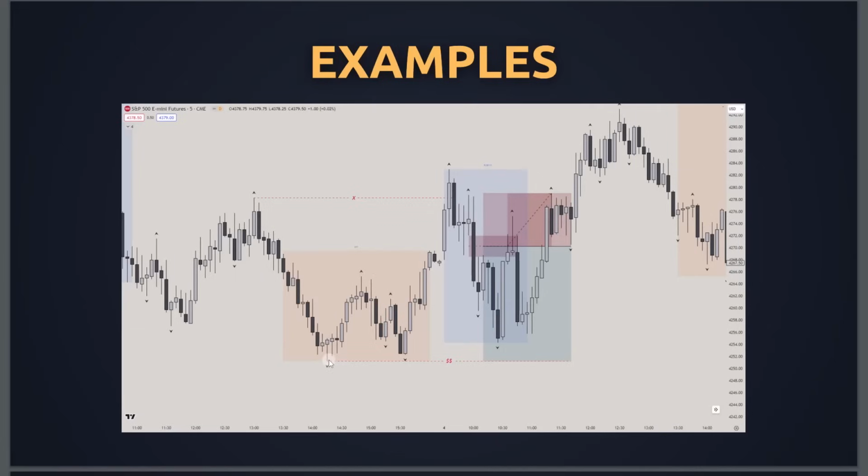We had PM session low right here. We had PM session high, but price opened up all the way up, did not respect the PM session, took this high instead, and then started to go lower. So we could always look for prices above the PM session high. We could look for another level of liquidity above it. Maybe price will react from there, because sometimes price wants to take another level of liquidity. So in this case, it took this high too, started going lower, and it created the fair value gap here.